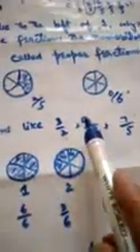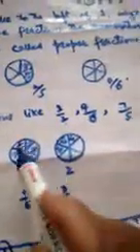Similarly, if we have to consider the 9 by 6, that means we first of all take an apple, divide it into 6 equal parts, but out of these 6 equal parts we cannot share the 9 parts, because 9 is greater than 6. For that we have to take another apple, then divide it again into 6 equal parts and take 3 equal parts from out of these 6 equal parts. That means these 6 equal parts and these 3 equal parts will be equal to 9 by 6.